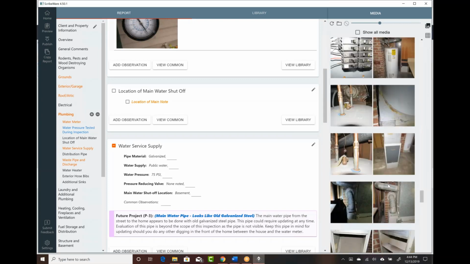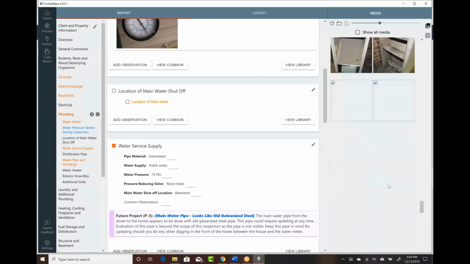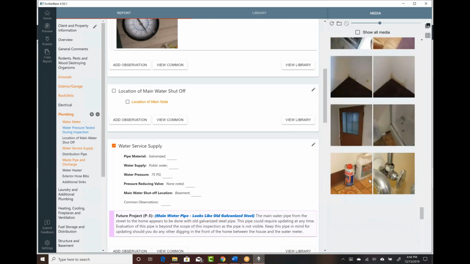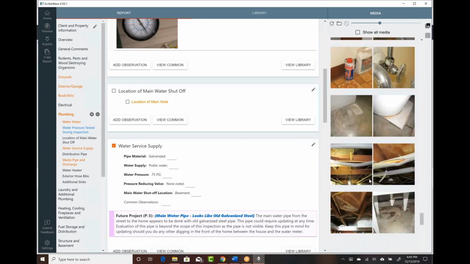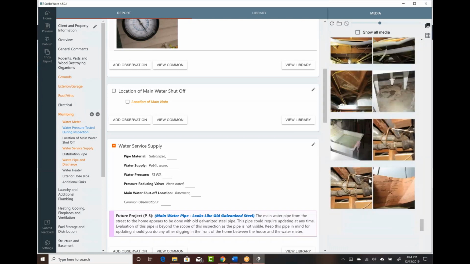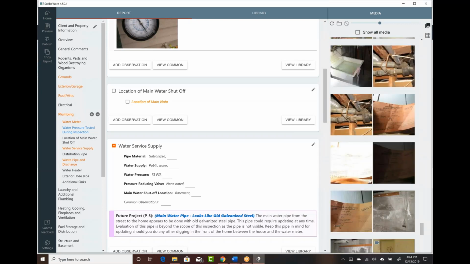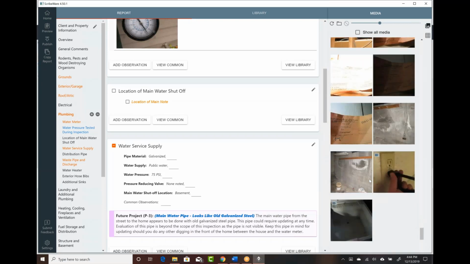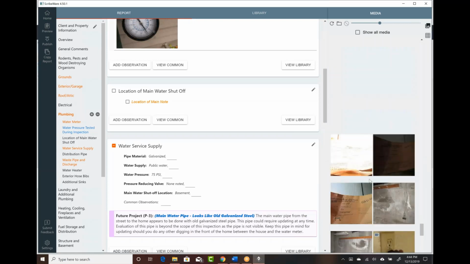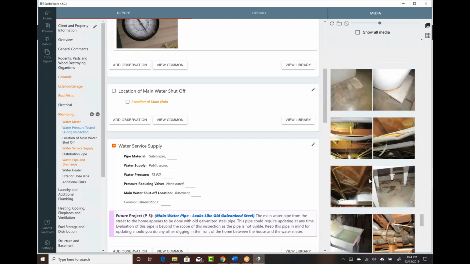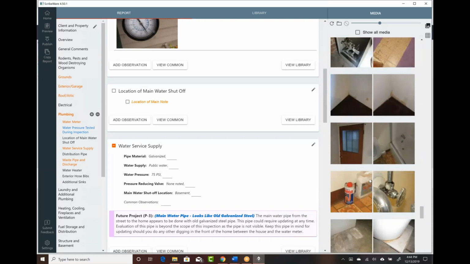Dylan, yep. Do you take your images with a separate imager, or do you do it with an iPad? At the moment, I do it with just my camera, so not an iPad. But once we have the mobile app, you'll be able to do it on basically any device.